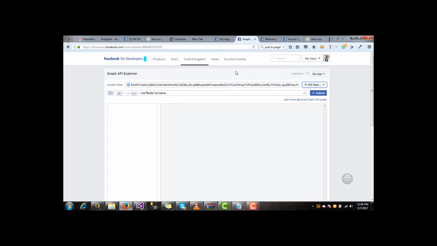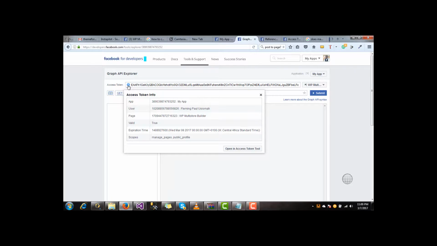Now here's the other drawback. This access token is going to expire on the 8th of March, which is tomorrow by my time, in the morning. That means that is barely 1 hour from now. It's going to expire.